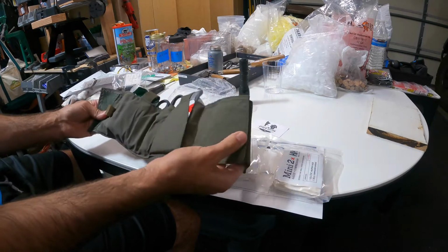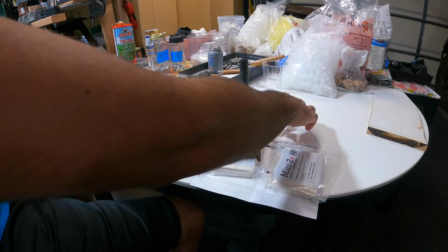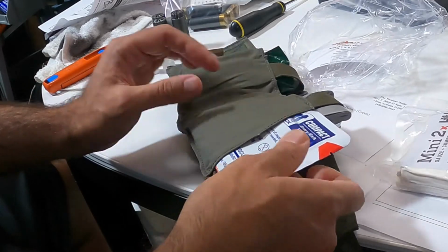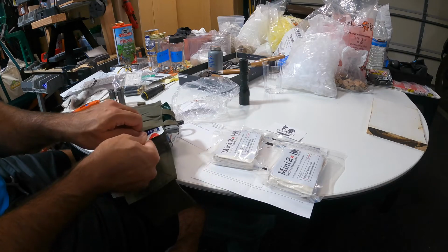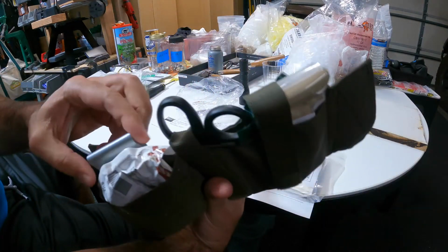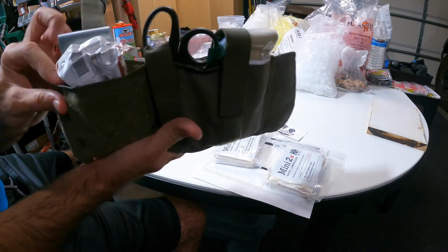So really nice to buy local. Didn't have to get this from Amazon or made in China. Check this out, made in USA. And it looks like that's made by Riker Nylon Gear. Really nice fabric. So in here they put the chest seal with vent. Really nice pocket in the back there. And they have a Velcro, combat tape, Tactical Medic trauma dressing.